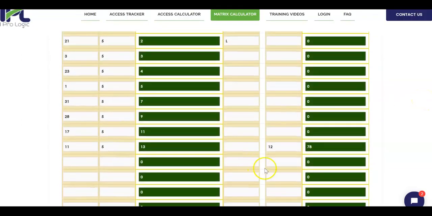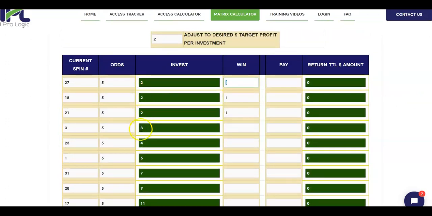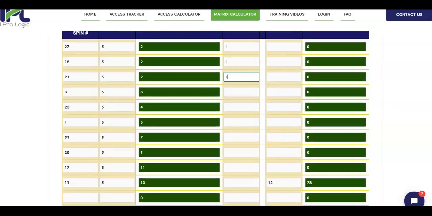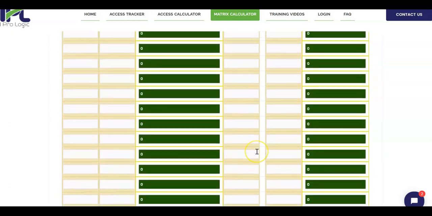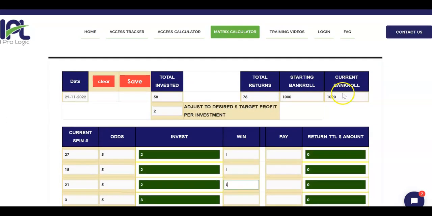Perfect. Now, that doesn't mean the next time that these are going to be the same bet increments, because I could have hit early, and many times you will hit early. This was one of those sessions where you went a little bit more than you should. And again, the longer you go, the more of a target that you have exceeded and you have hit. Do you follow what I'm saying? So this is actually a very great thing.